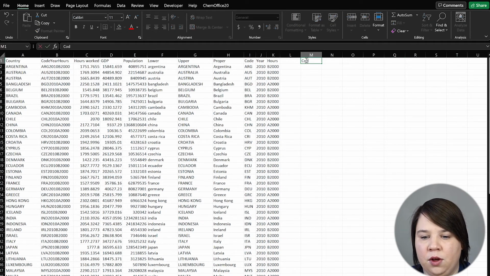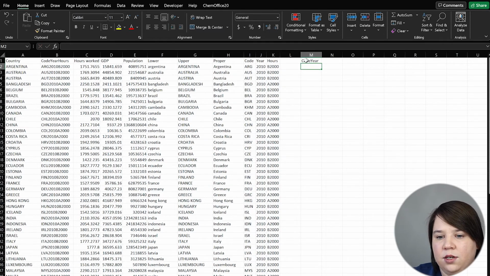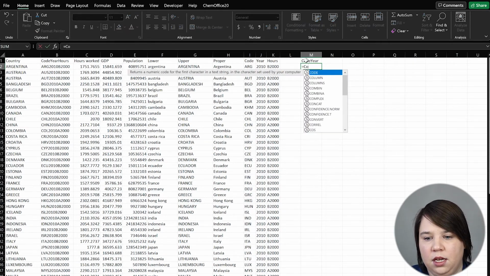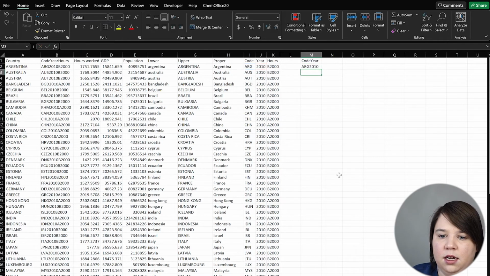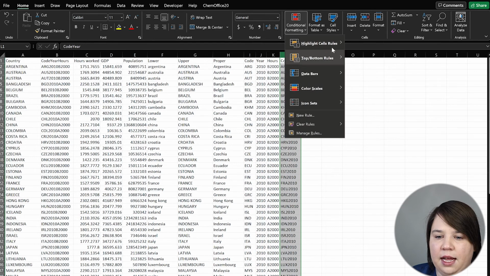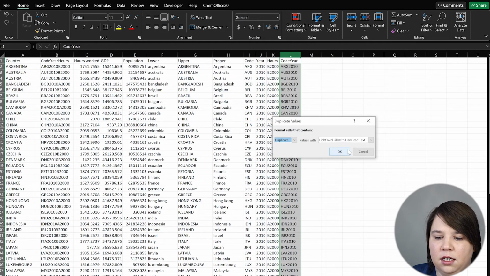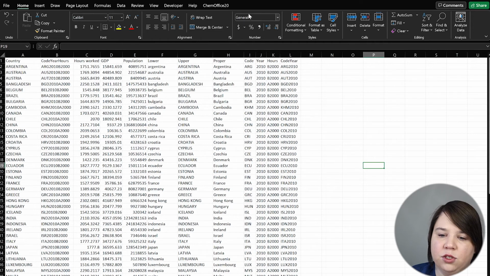So we're going to do code year, and we're going to do equals concat or concatenate, both will work. And now all you have to do is add these together. So we can do code, comma, year. And now we have this unique. So I'm just going to move these over so I can double click to fill down. So now if we applied that same rule onto here, you see we have no duplicate values. So that's a way to create kind of a code or concatenate anything.